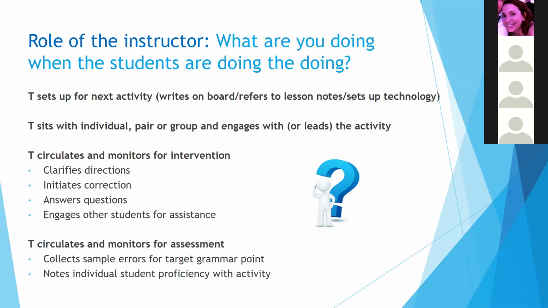Another one, teacher circulates and monitors for intervention, meaning you're there to help. You clarify, you initiate corrections, you answer questions, you engage other students for assistance, which is also a message like we think you guys can help each other. It doesn't always have to be me. Or a teacher circulates and monitors for assessment, collects sample errors for a target grammar point, notes individual student proficiency with an activity. You know, you're collecting information to go back to.